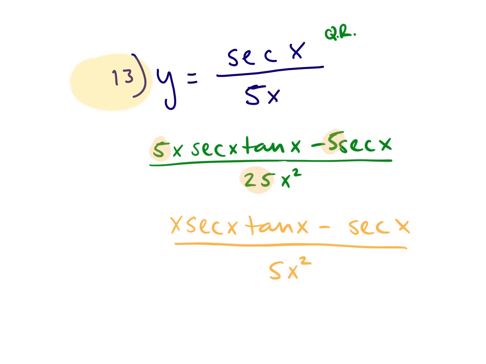If we wanted to pull out a secant from the top, you can. You don't have to, because it's not going to cancel out with anything from the bottom. But if you wanted to take it out, you could rewrite it that way. You can't cancel out an x because we aren't multiplying the second term up top by an x. You can't take out that x that you're taking the secant up. That is secant x, not just x. So this is as simplified as we can go.